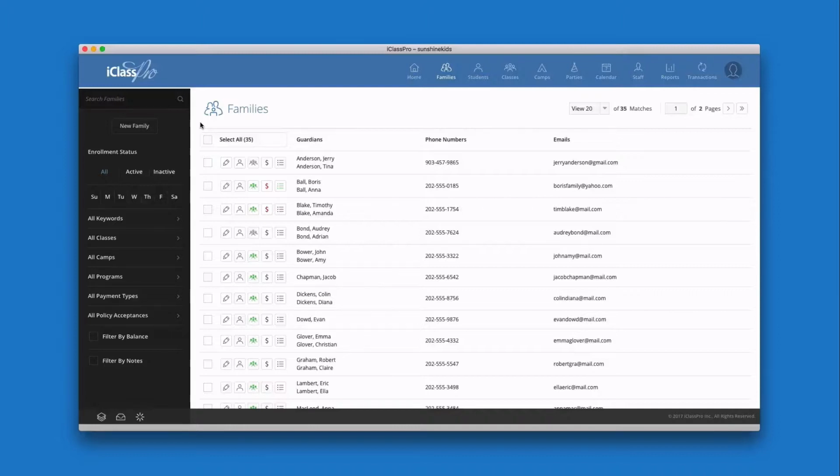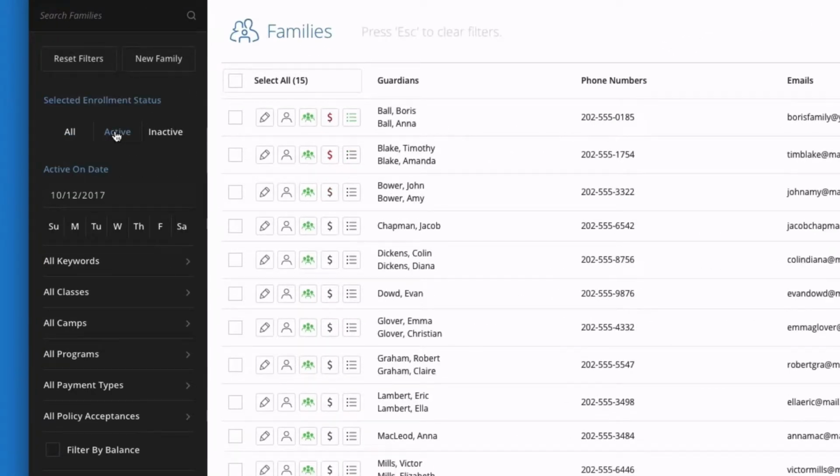Set your enrollment status filter to Active to limit the results to currently active enrollments. Failing to do so will result in a charge for every student or family who has ever been enrolled in the class. If you are adding a group charge for enrollments that have not yet started, change the Active On date to a date when the enrollments will be active.